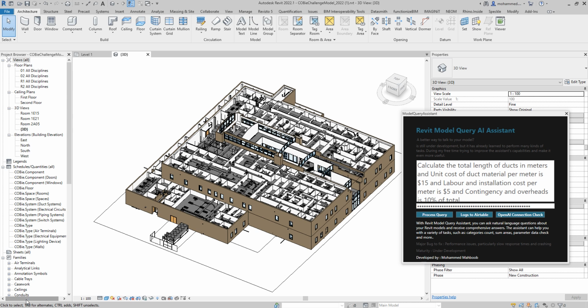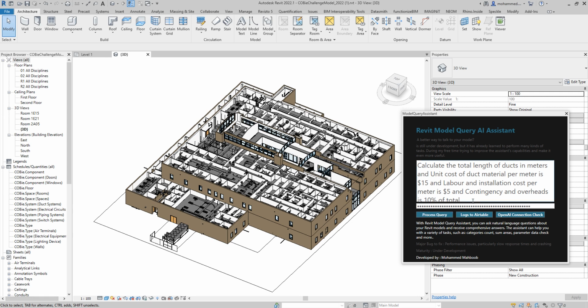So firstly, I focused on optimizing the code and integrated some more efficient algorithms, which now supports more complex queries and more interaction with the Revit model. I'll try to keep this video very short, so let's begin.